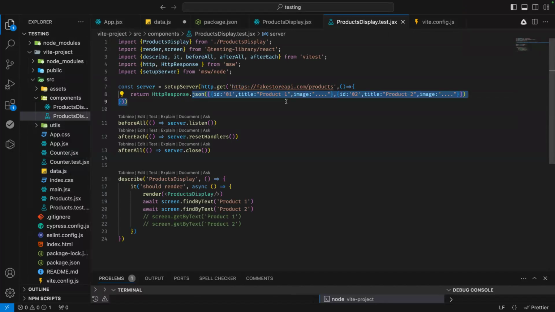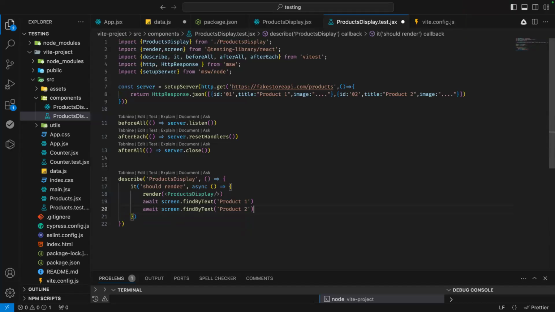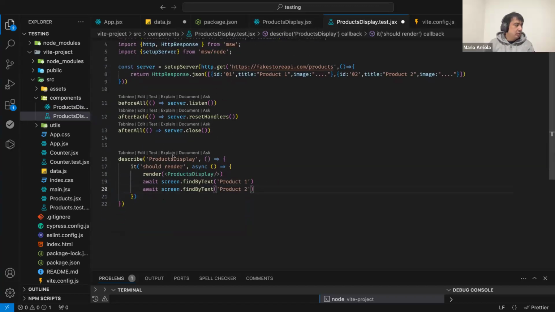Yeah, I understand what it's doing. In this case, you are just testing the data. But I'm asking about the describe one, from lines 16 to 22, the whole block.